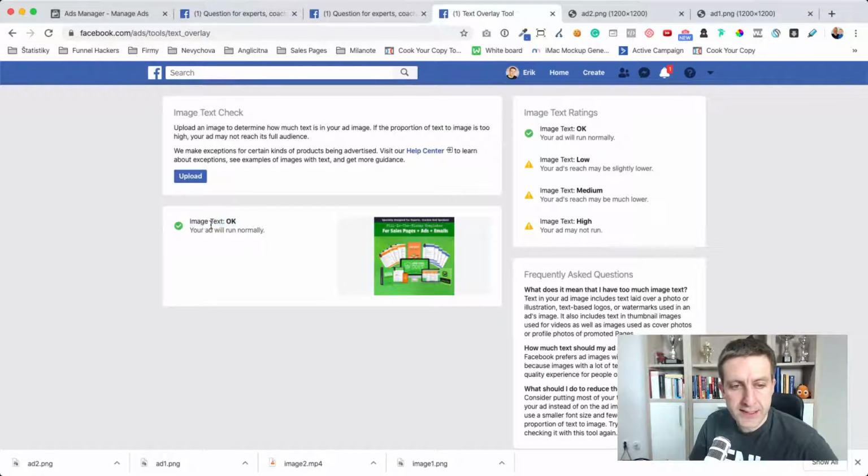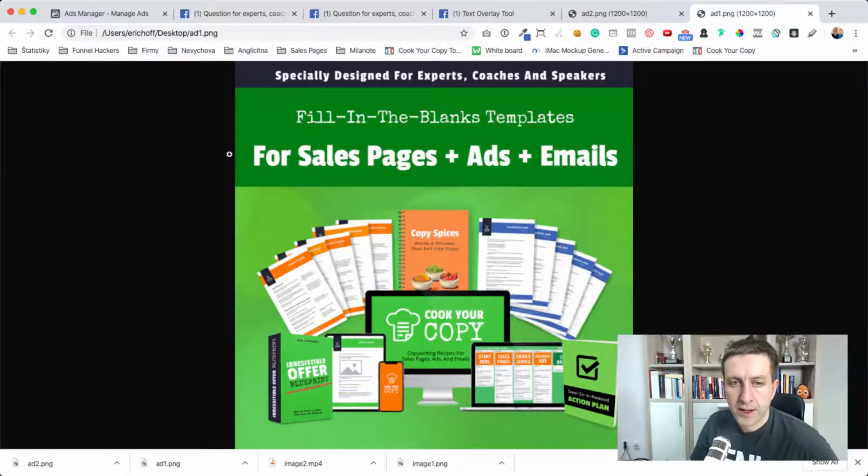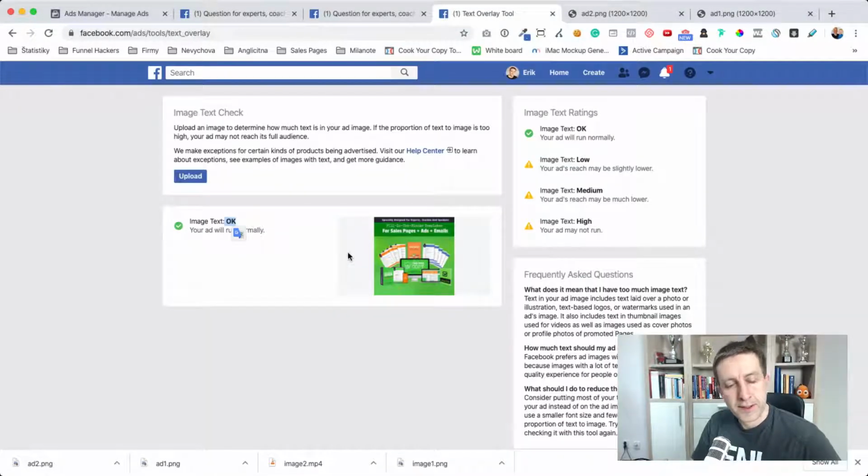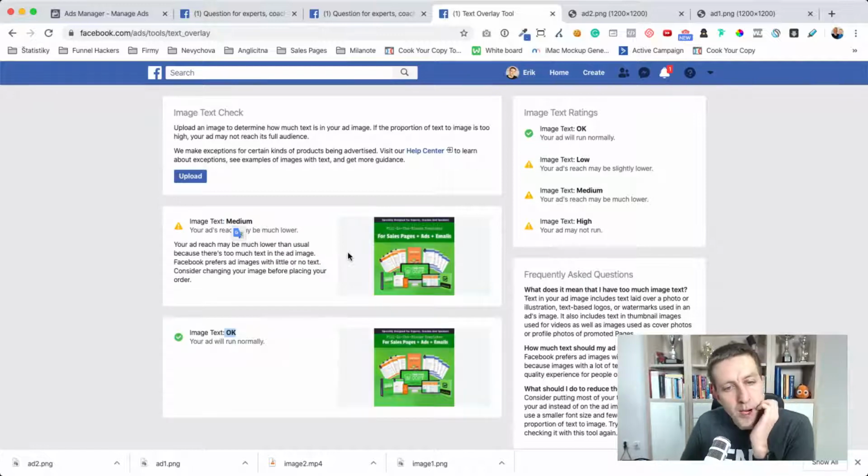If you put the first image here, the Facebook overlay tool says it's okay. But if you upload the second one, where the headlines are a little bigger, you need to wait for a while. As you can see, the text overlay is medium.